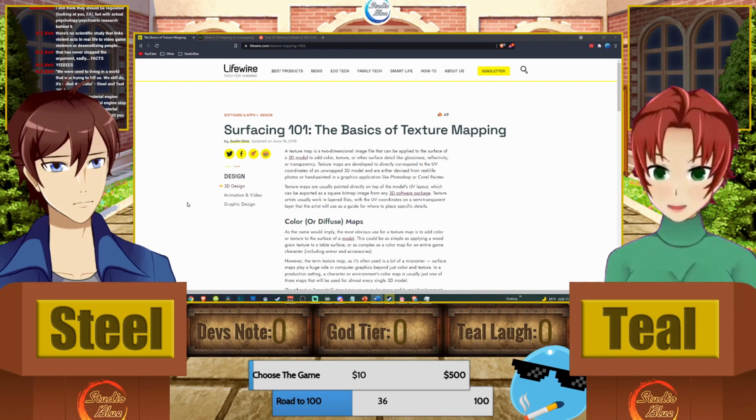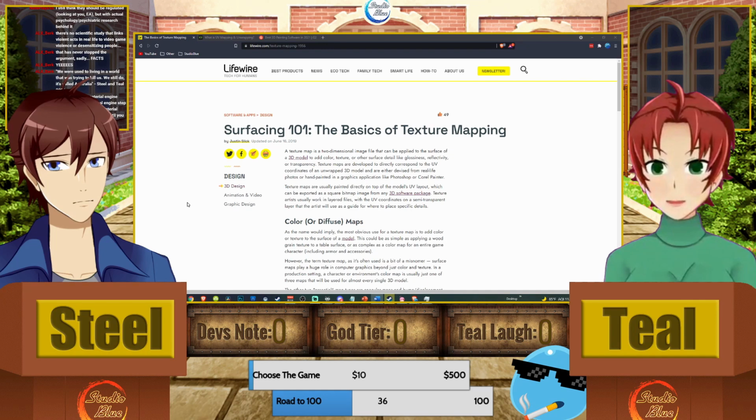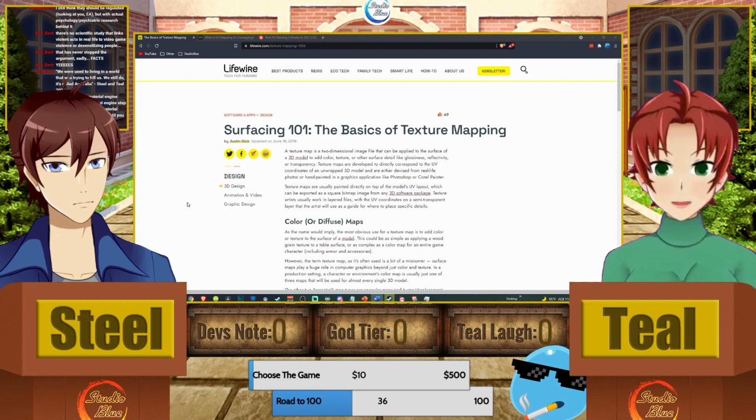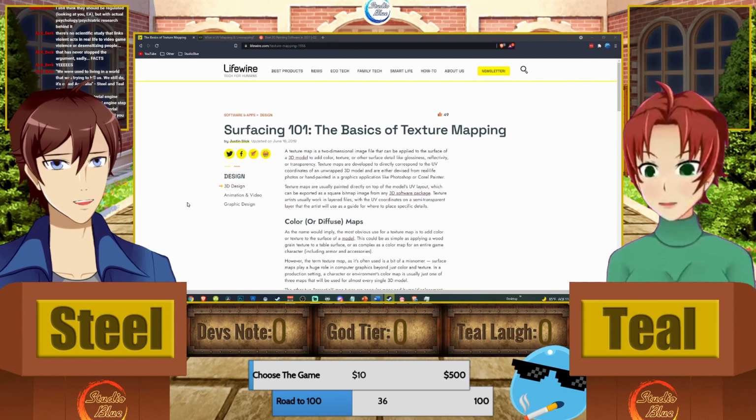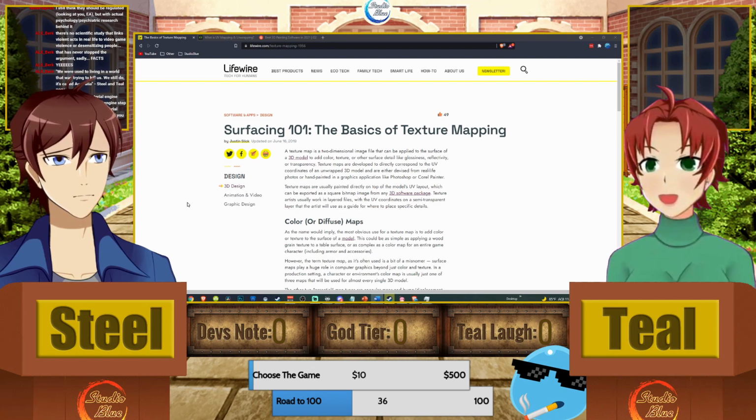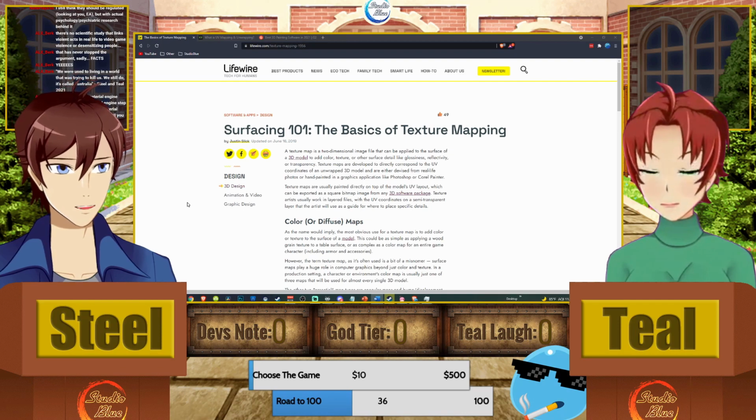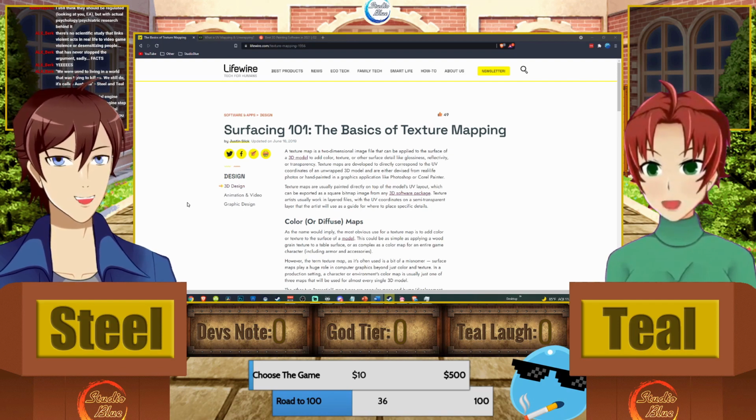Burke, I like what he says. Step 1, learn the material engine. Step 2, fight the material engine. Step 3, cry over losing to the material engine. Repeat ad nauseum until you have a little grasp of materials. And Burke is 100% right, because you're going to fight shaders and material engines until you learn them. It's different for every single thing.